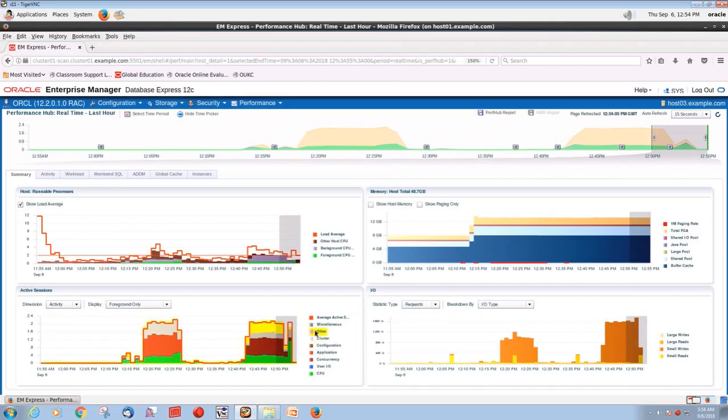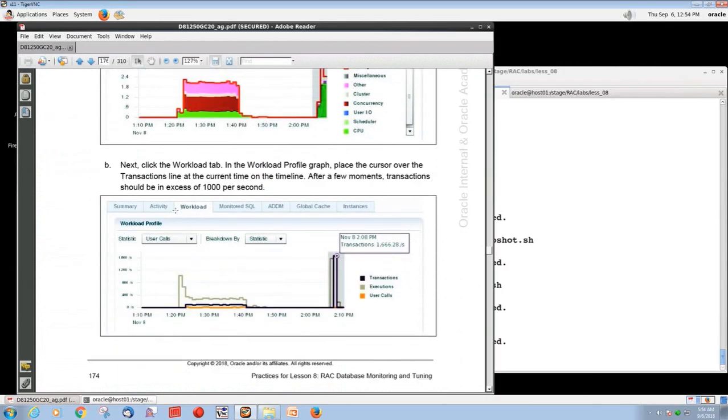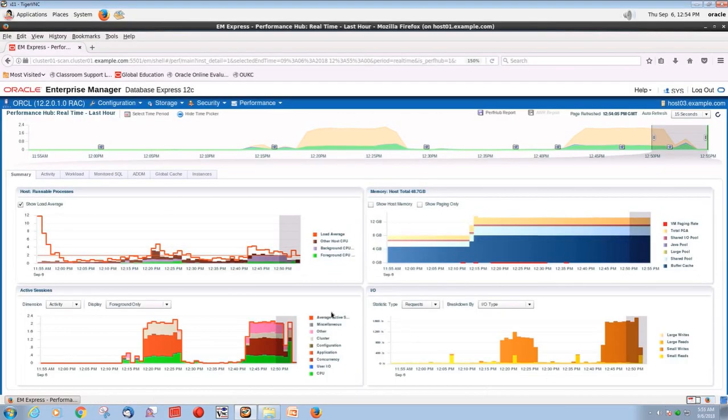Okay, so we're going to go through a little more, and we're going to test the number of transactions. In this case, about 1,600. Previously it was about 200 transactions per second. But what about this time?